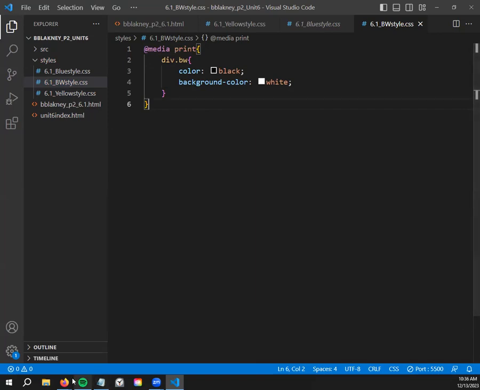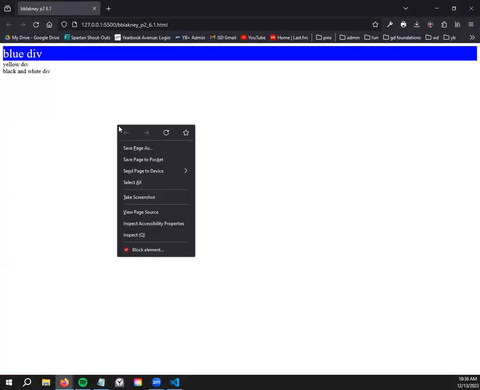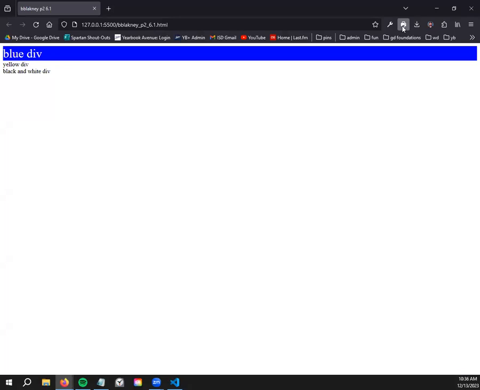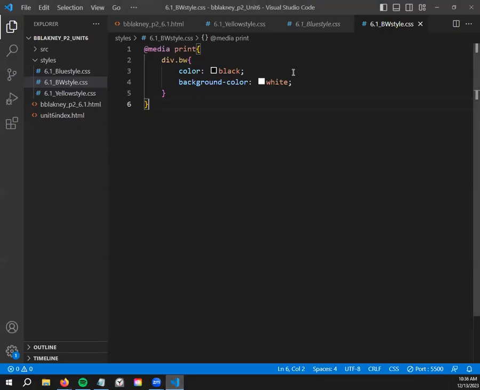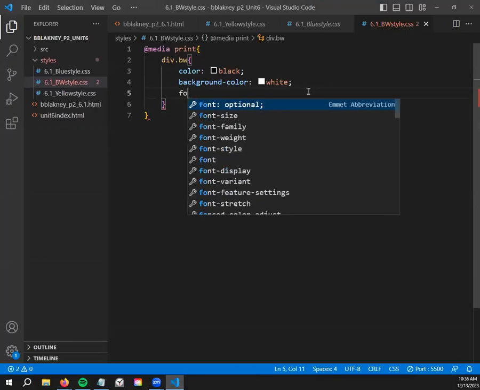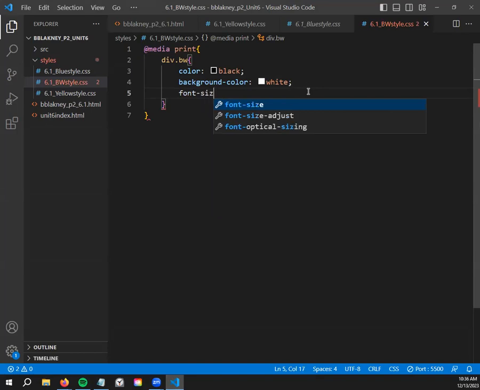So I can't check this with Firefox or with Live Server because if I click on my print button, it kind of works, but it doesn't work the way that I need it to. Just to ensure that my print query is working, you guys don't have to do this part, I'm going to set my font size to 6,000%. Something a little crazy so you can actually see how large it gets when this media print becomes true.